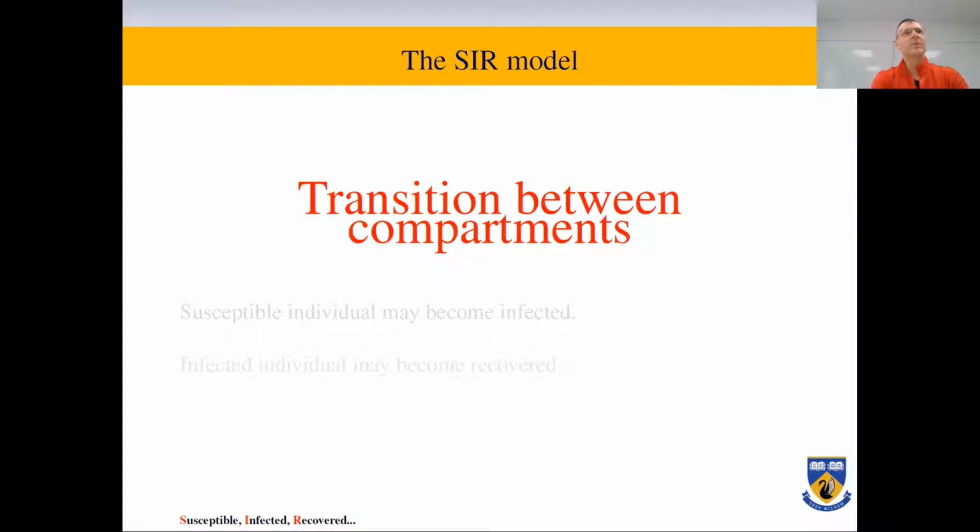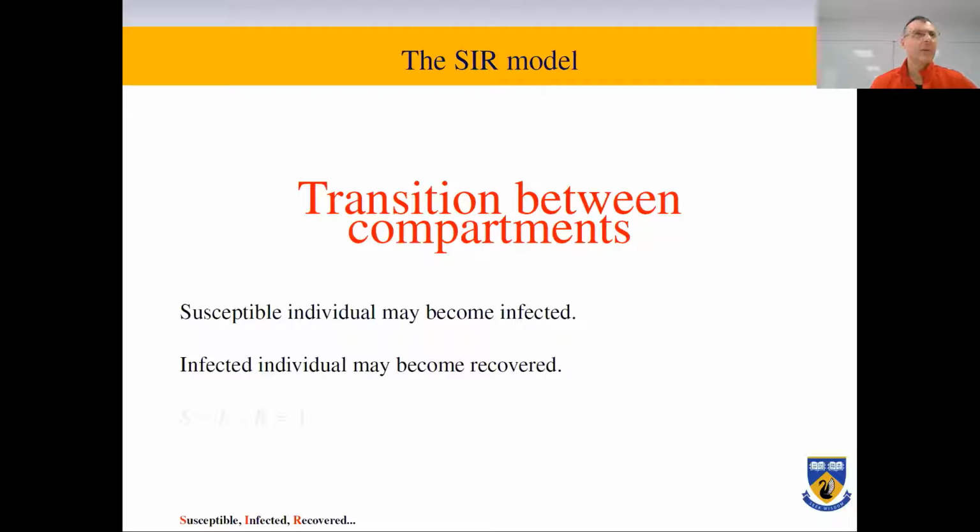Let me say, this is the simplest possible model that I'm presenting. There are a number of modifications that try to take into account different groups of people, for instance the ones that are asymptomatic, or to model a situation in which the immunity of the recovered only lasts for a certain time, and so on. But I will stick to the simplest possible model because I think it's already interesting and telling enough. The main idea of the SIR model is that there is a transition between the three compartments, in the sense that the susceptible individual may become infected, the infected individual may become recovered, and the number of total people is constant. I will call 1 the total number of people, thinking of 1 as 100%. So the sum of the susceptible, the infected, and the recovered is equal to 1.